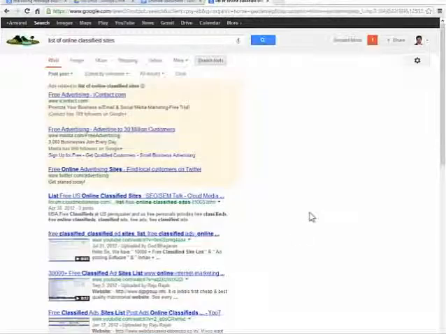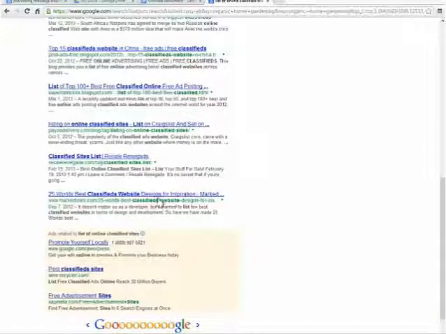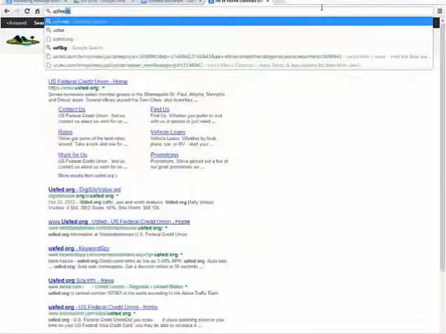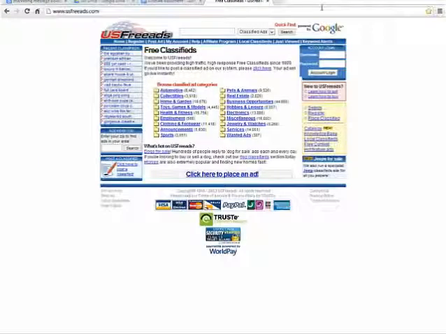Next, so we keep hitting next and just find the different places. There's 25 here, 7 there, 12 there, 10 here, and just start building your list. Building a list, building a list. So there's many places to post a classified ad, but let's walk you through one that, depending on what you're advertising, I think works on almost anything, and that is US Free Ads. US Free Ads is a very simple website. In order to utilize it, you can pay. There's a paid version and a free version, and let me see if I remember my password.